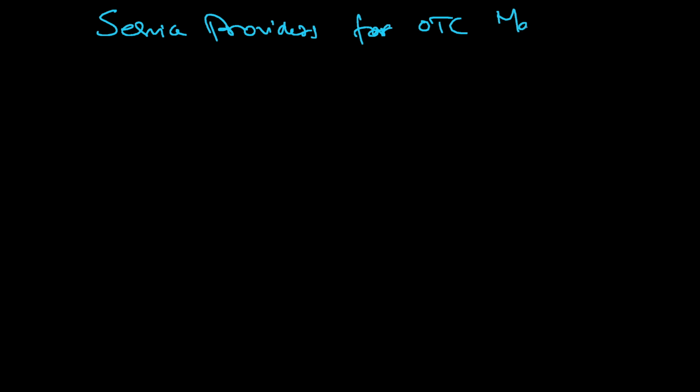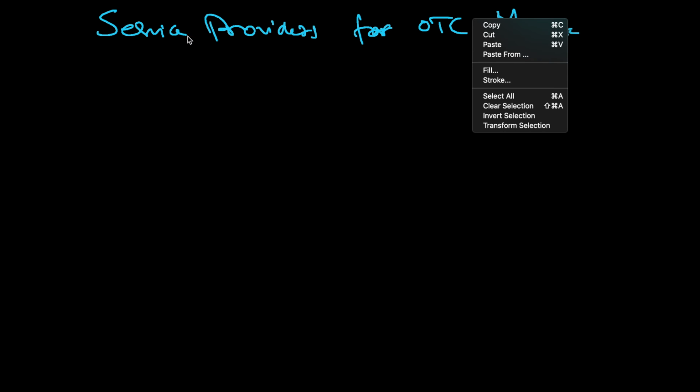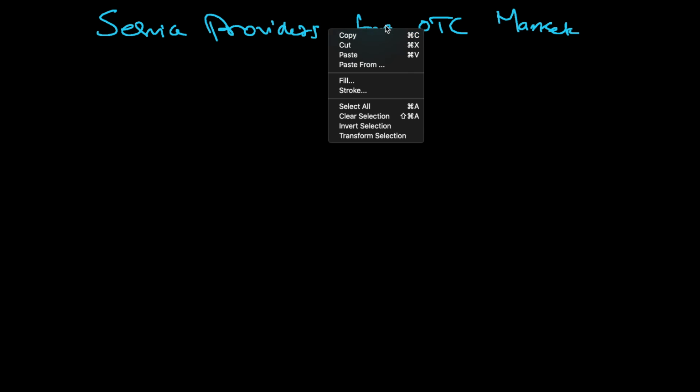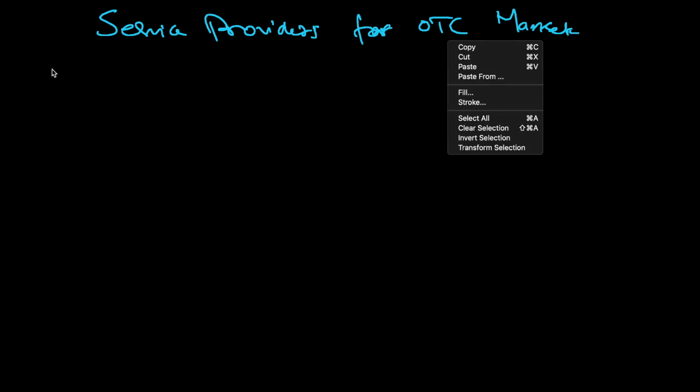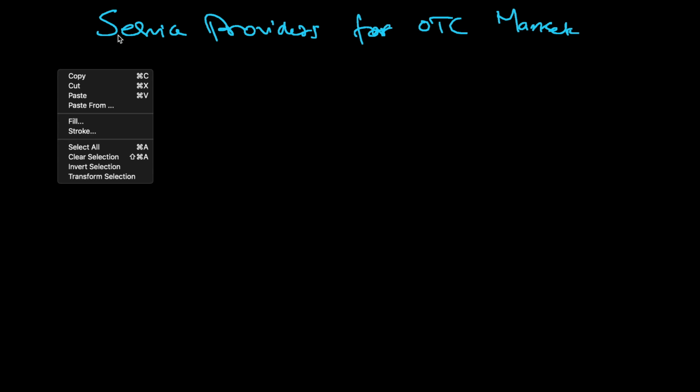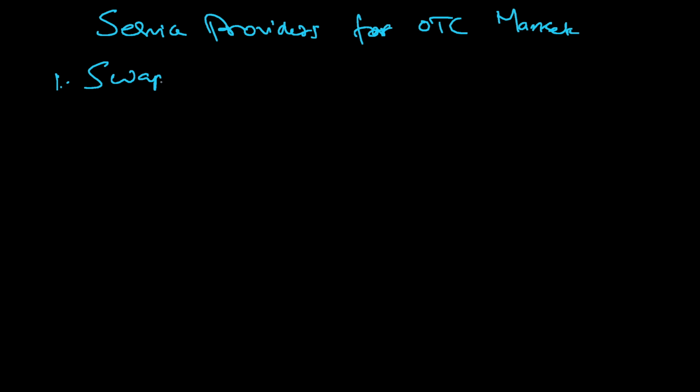Now, to ensure that the flow of trade in the OTC market happens smoothly, there are many service providers for the OTC market. They provide platforms which can be used to make sure that the flow goes smoothly in the operations of these OTC trades. For example, SwapsWire is quite popular. As the name says, it's for swaps derivatives. This is an electronic platform for capturing swaps details, and it is used for confirmation and affirmation.